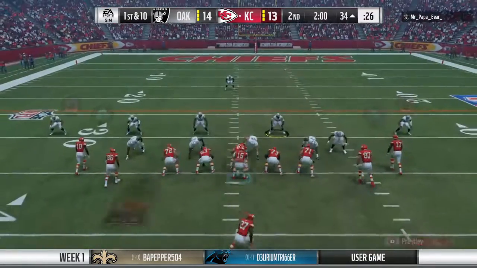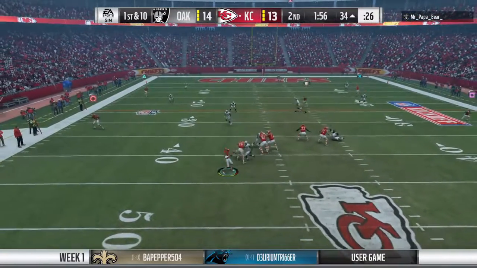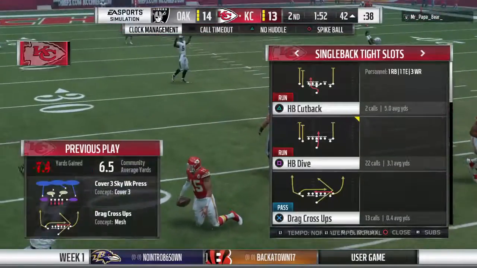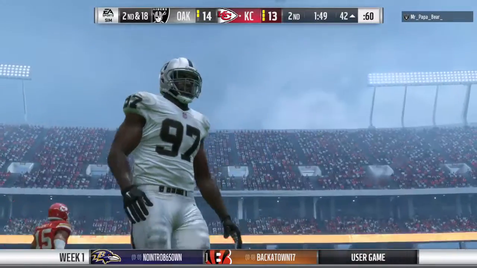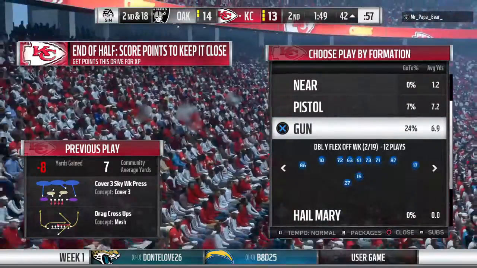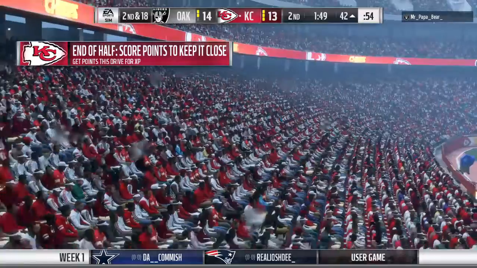All right, here we go. On 1st down, Mahomes. And the Raiders have got him. Mario Edwards in there to record another sack, their 6th of the afternoon. Now the defense going to use the first of their timeouts. So as they take it over, we step aside.